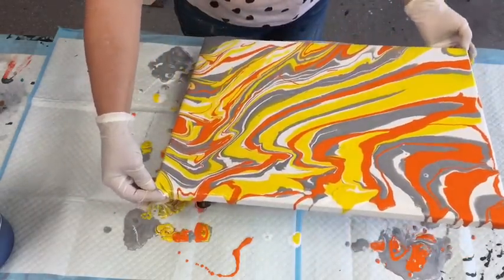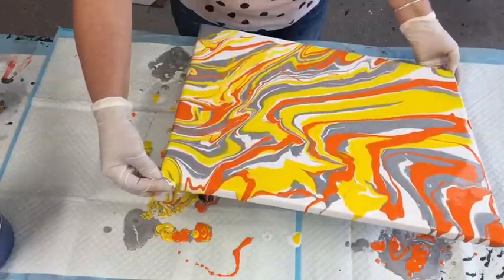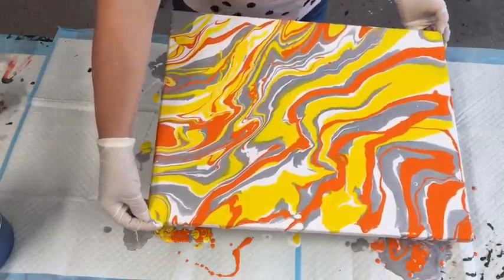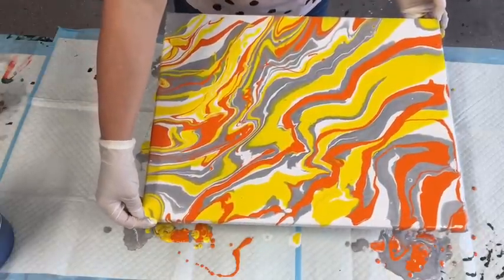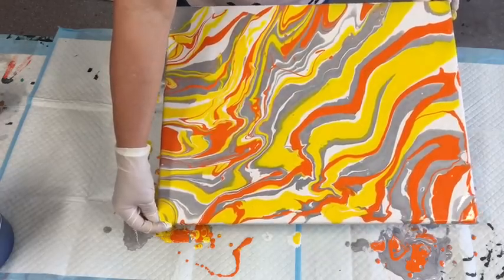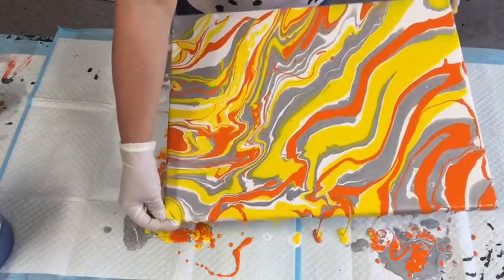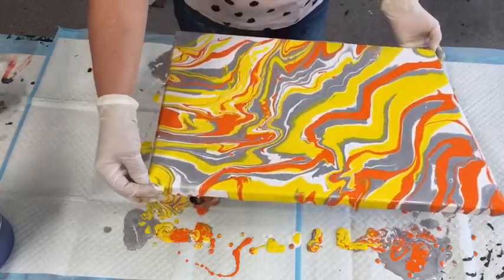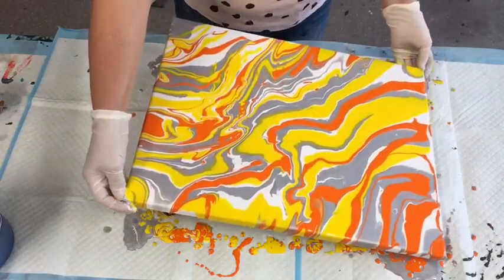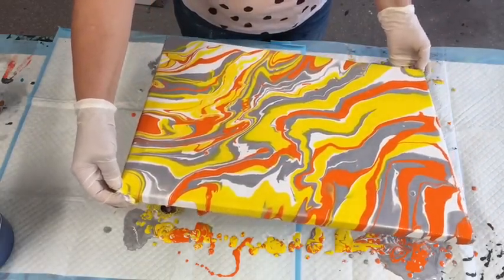Let's tilt it back the way I came so I can go across that way. Just looking at those colors — it just makes me feel something. There's just something about those nice, bright, vibrant colors of oranges, yellows, reds. I just love them. So remember: it's your art room, your rules, your way.